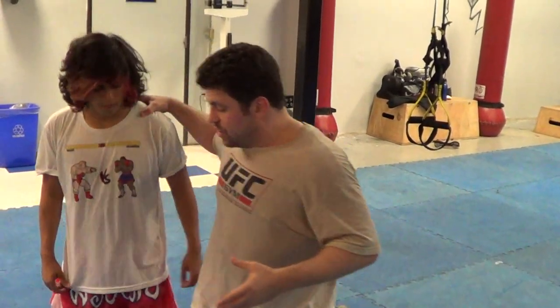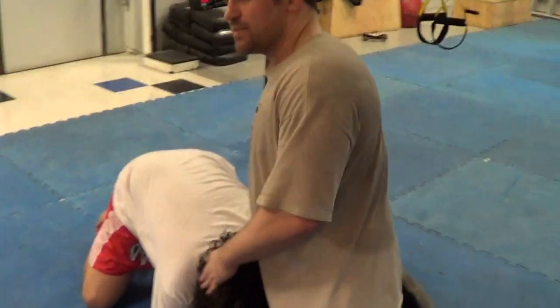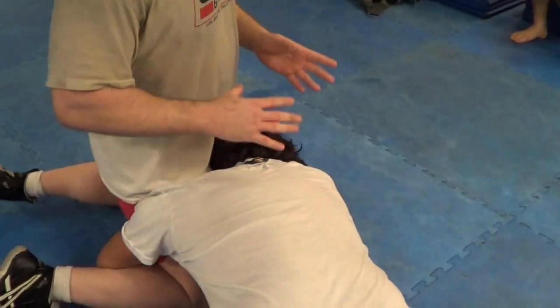I do Omaplata two different ways. From my guard, I go a slow way where my hip is on my side. When you go fast, you just go on your back like traditional gi-style jiu-jitsu, but try and roll fast. There is a difference. This is used any time you get in a position where a guy is basically on a single, or side-to-side, or even where his arm is wrapped on the outside of both your legs.